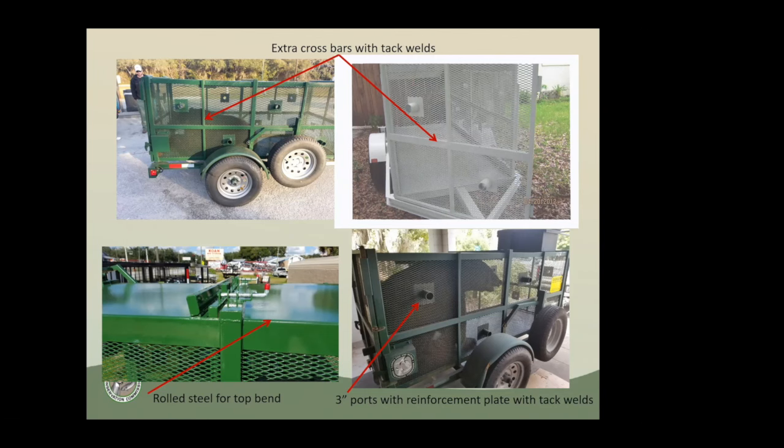The reason the ports are three inches long is because it's just about half an inch longer than a person's finger. When we first had them made, they were much shorter, and we had somebody sticking their fingers in through those holes to try to touch the bear when we showed up at their house. So we made the ports longer so you can't actually stick your fingers in and have them bitten off.